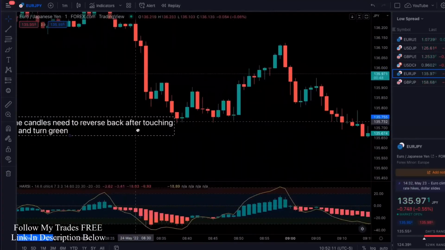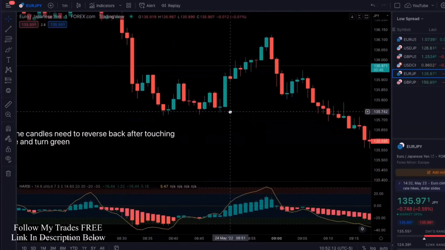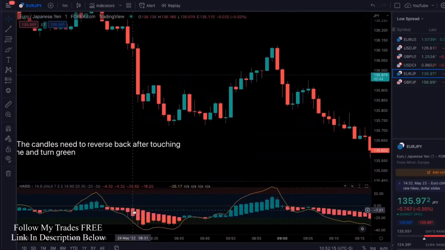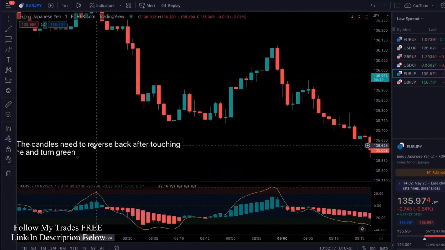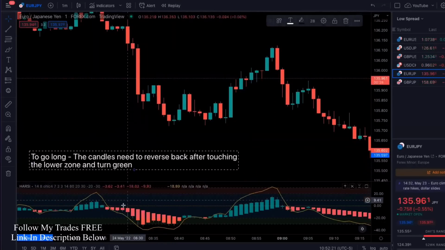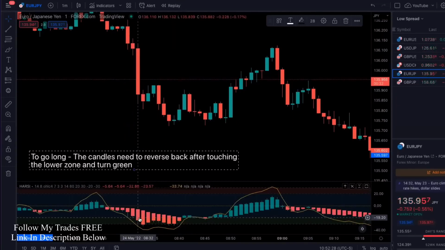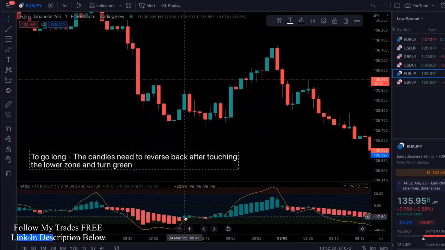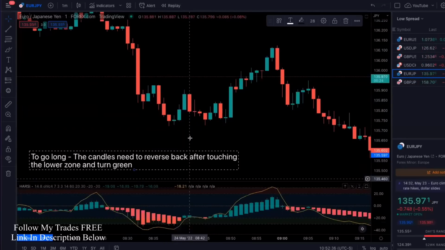So for instance, here you go. Here's something. So right here, you see how this went into the lower zone, right? We wait for it to come back up here, and it closes into the middle zone.